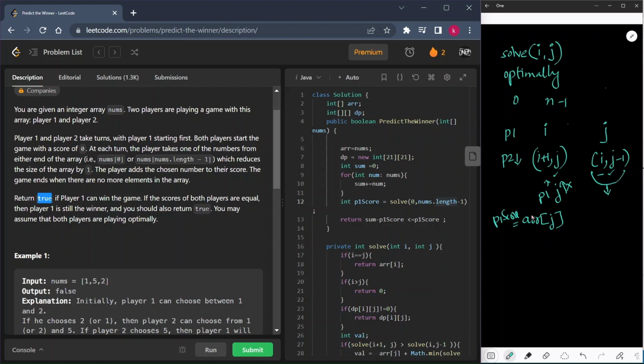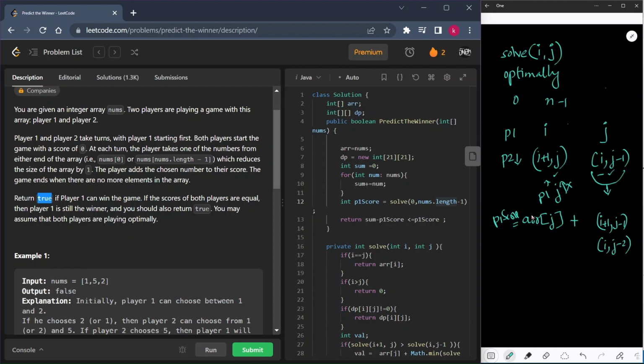Player 2 has to choose from this, and if player 2 chooses in such a way that whatever interval is remaining for player 1 gives the minimum score. Let's say if player 1 chooses i, then the interval remaining for player 2 is i plus 1 and j, and if player 2 chooses j minus 1, then the interval remaining for player 1 is i to j minus 2.